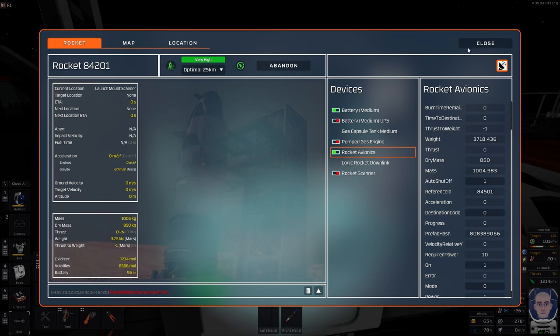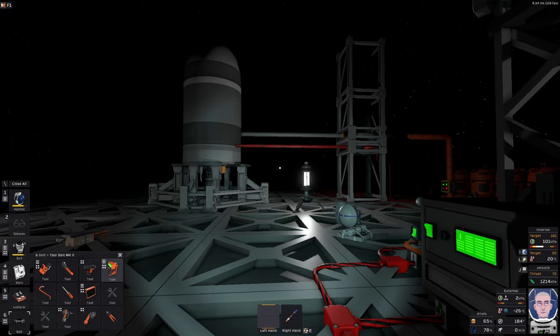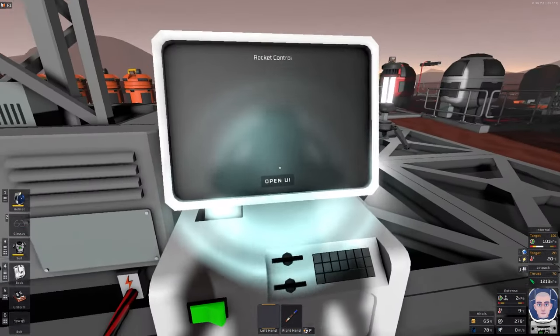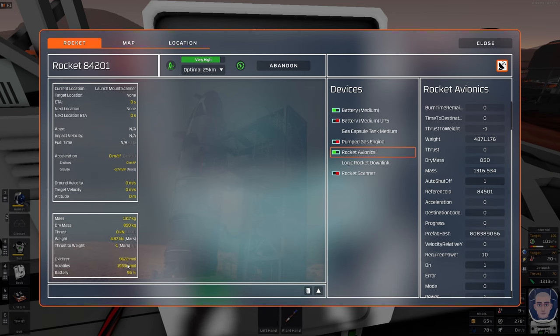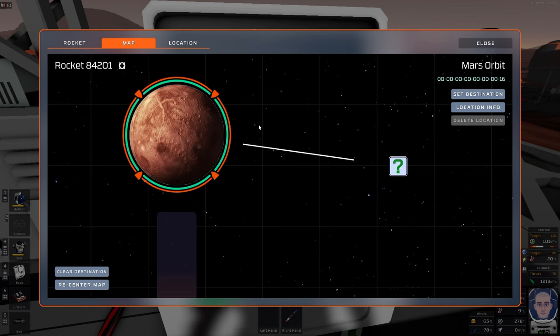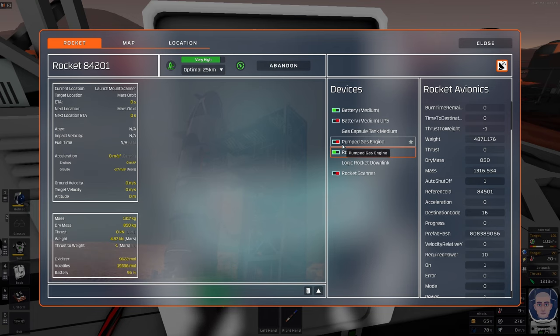So we want to empty all those canisters, so we'll wait a little bit. Right, so now we have some fuel on him. Good amount. But he's a bit heavier, so you can see this one is actually not that good anymore. But he will still be able to fly. So without further ado, let's set a destination to Mars orbit. And let's see what happens.